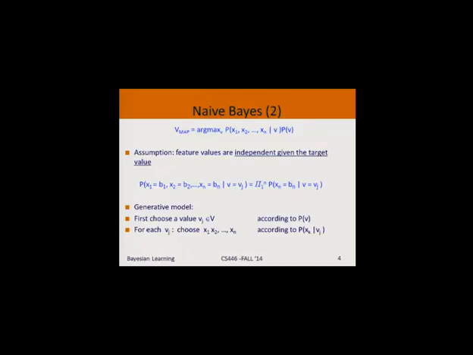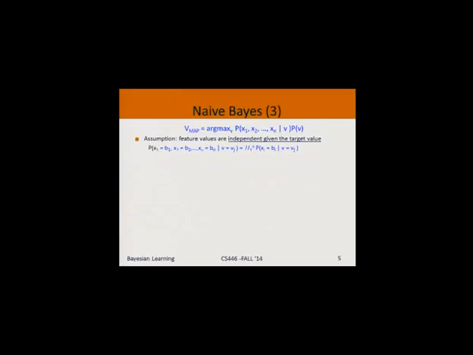So think about, again, it's a generative model, just like we said last time. Basically, our model assumes that we are generating the data in a specific way. How do we generate the data in this way? We first choose the label according to the probability P of V. Once we have the label, we are choosing the features x1 up to xn according to this probability distribution. So again, it's a generative model. You can think about it as a tree. I'm going to show it as a tree a little bit later.